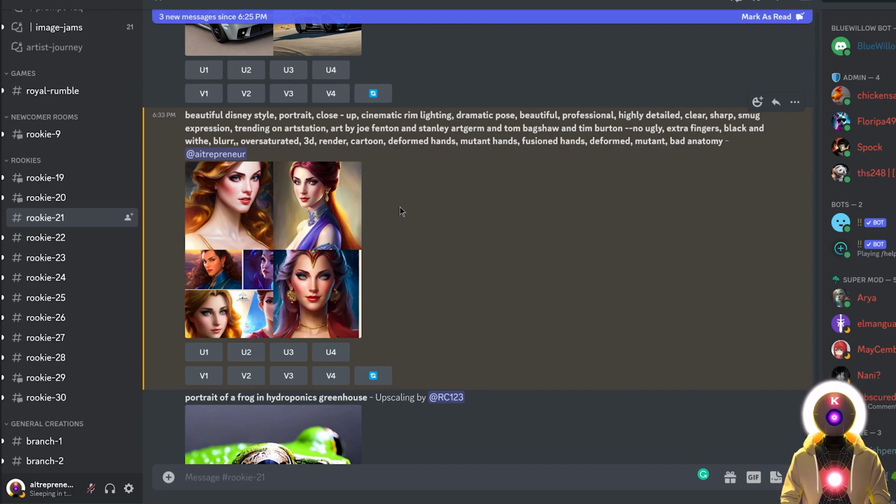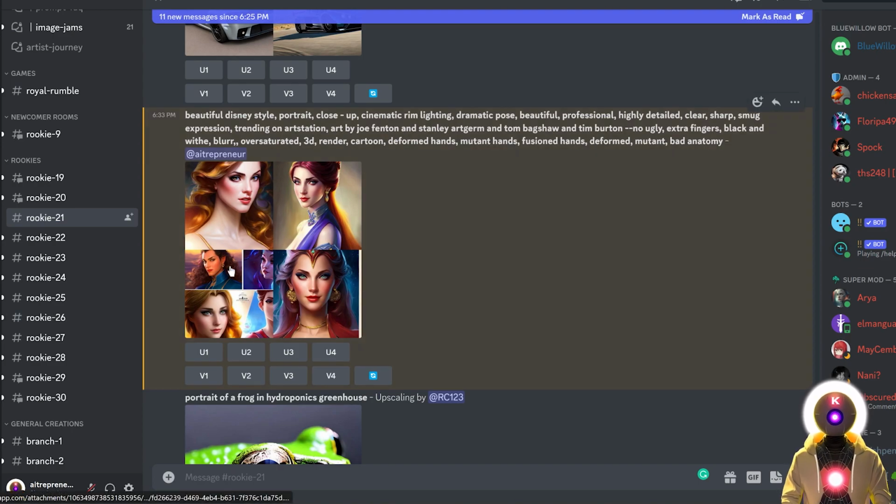And that's pretty cool. So as I said, the way it works is that BlueWillow is gonna analyze your prompt, and depending on the tags that you chose, it's gonna automatically select the best model for that prompt. Then it's gonna take that model and generate images with it. And then exactly like Midjourney, you're gonna see a very similar interface. You're gonna see U1, U2, U3, U4, V1, V2, V3, V4, and then a refresh button.